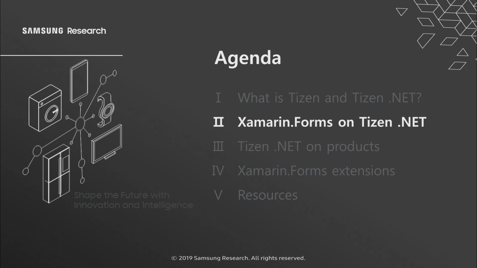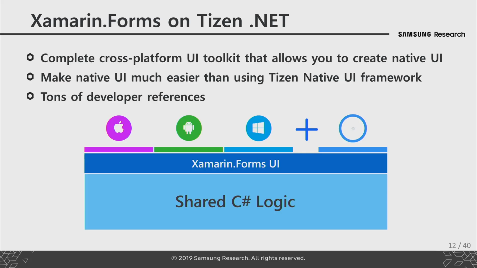Now let's talk about Xamarin.Forms on Tizen.NET. As you all know, Xamarin.Forms is a cross-platform UI toolkit that allows you to easily create native UI that can be shared across Android, iOS, UWP, and more, and now it can be shared to Tizen too. Which means if you already have your Xamarin.Forms application, you can easily port it to Tizen because you can share all your business logic and all your Xamarin.Forms UI code.